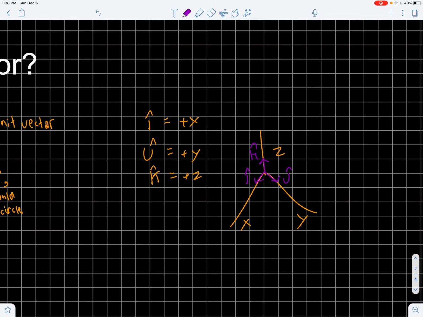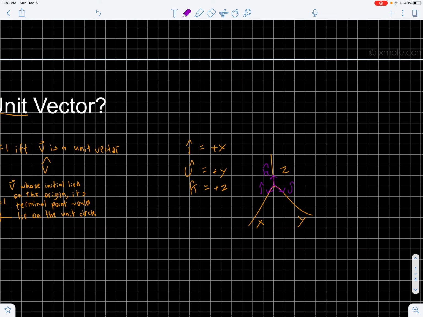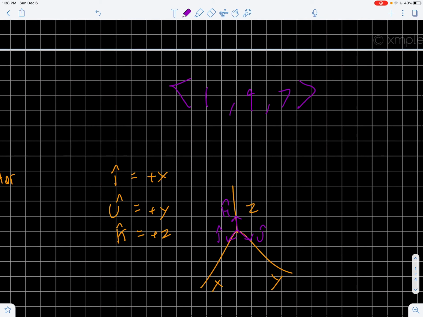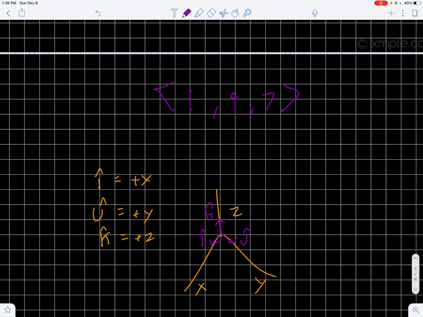Now, why are those so important? Well, another popular way to write vectors, compared to the way I've been doing it with the little bracket notation, like 1, 4, 7, that one, which goes 1 in the x, 4 in the y, 7 in the z. That's the way I like to write them. But the way that you'll see them written a lot is as the sum of scalar multiples of the unit vectors.